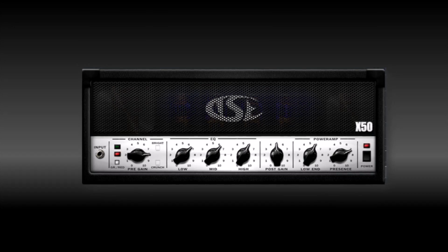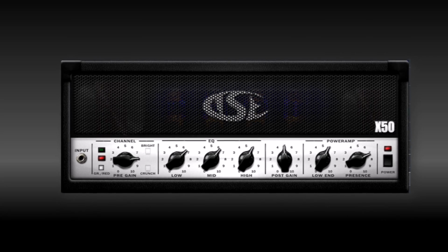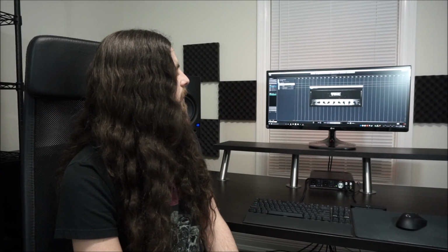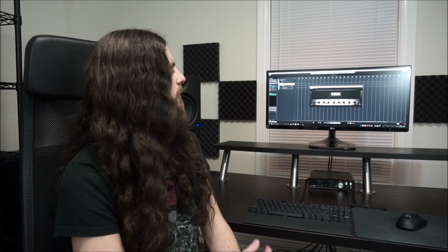Even the old standby X50, I even used it recently on a mixing stream, and yeah, was it remarkable? No, but it's a bit more capable than this one. I don't know what it is, but the gain structure is really not as tight nor as saturated sounding as the real 5150 or even the 2, especially not the 3. And even when you throw a boost at it, it doesn't quite have the same sort of character that the actual 5150 amplifier does. You can definitely get it to work.